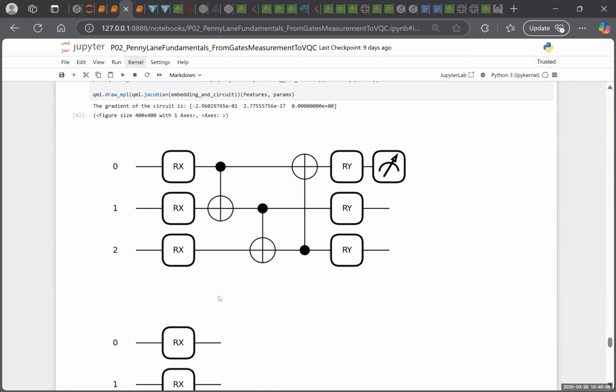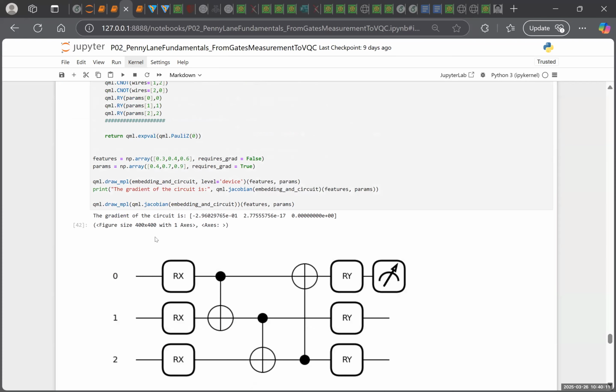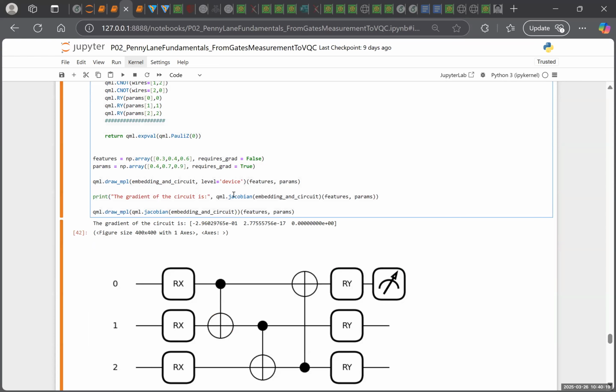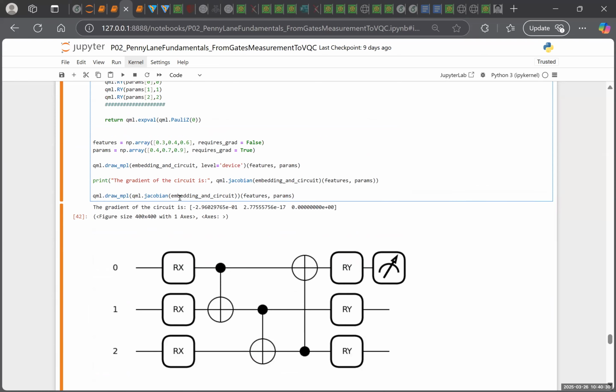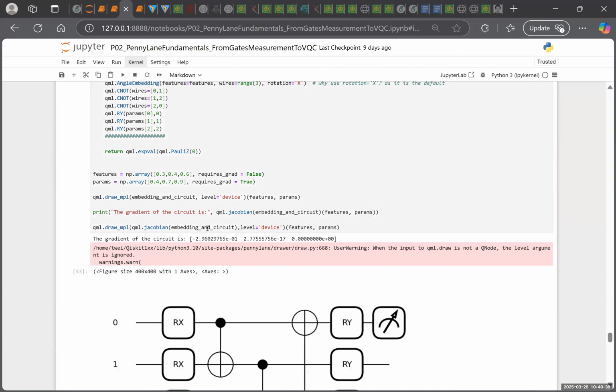Okay, so we draw this, and here I'm using a built-in function called qml.jacobian, which we introduced last time, and allows us to evaluate the Jacobian. This is just drawing the Jacobian circuit. Maybe we also use level equal to device and see what it's doing.